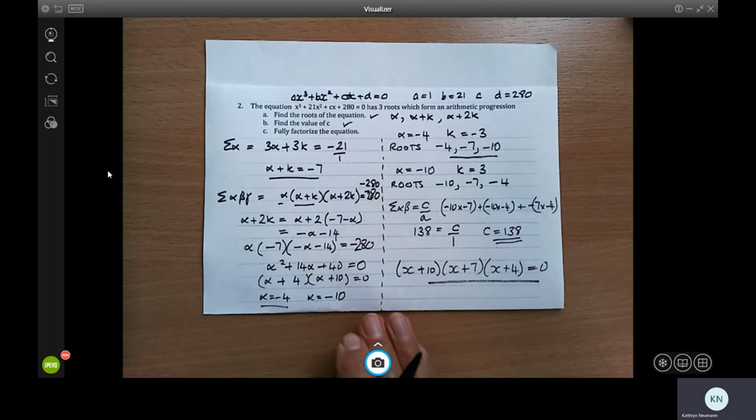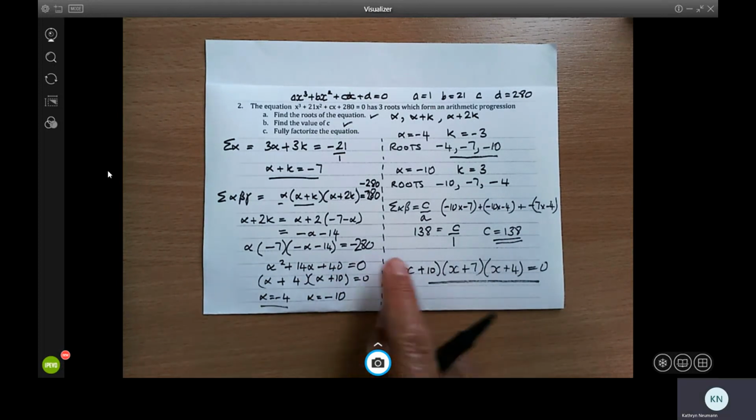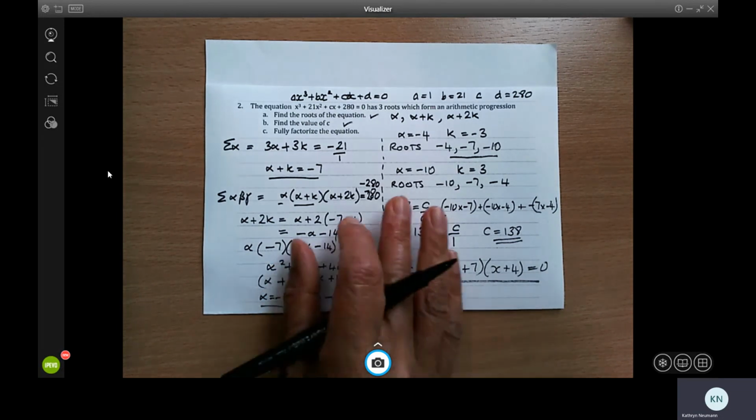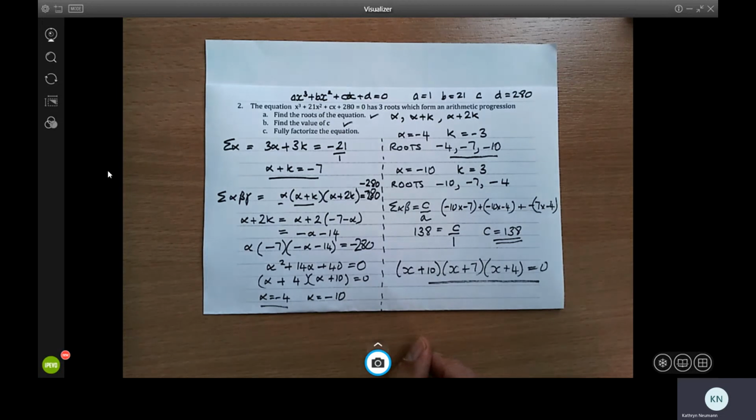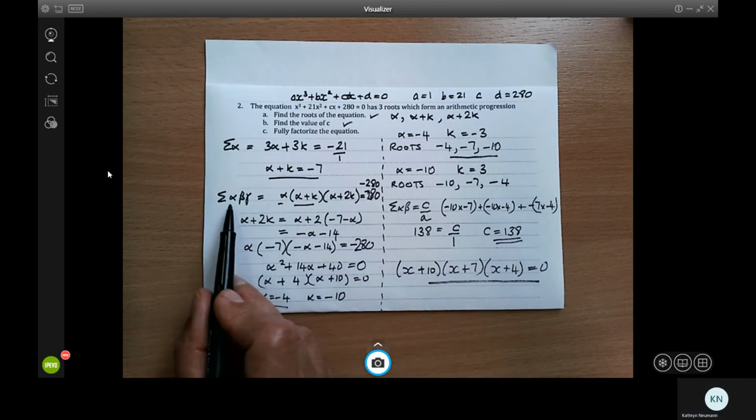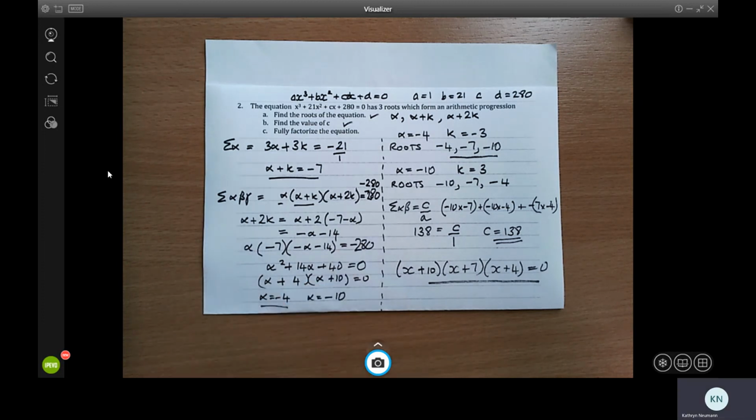So there are other ways of doing this question. You might have done it by multiplying it out from a longhand point of view, but in terms of using the facts we know about cubics, this is the method that you need to follow in order to do possibly more algebraic questions. So you need to remember with a cubic that the sum of the roots is minus b over a. The roots taken in pairs, the sum of the alpha betas, is c over a, and the product of the roots taken as a 3 is minus d over a.